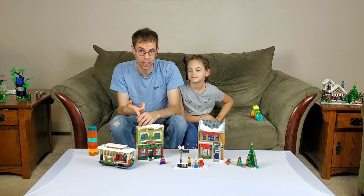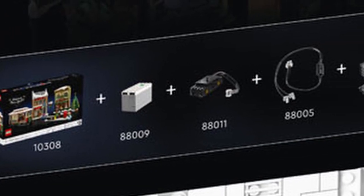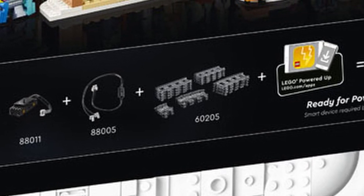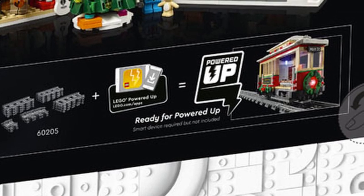However, it doesn't come with the track, and if you want to get the powered-up functions, I think you would have to increase the cost of the set almost by doubling it to get all that stuff. So that's a lot of money to add to it if you want a fully functional trolley, as envisioned by Lego on the back of the box.